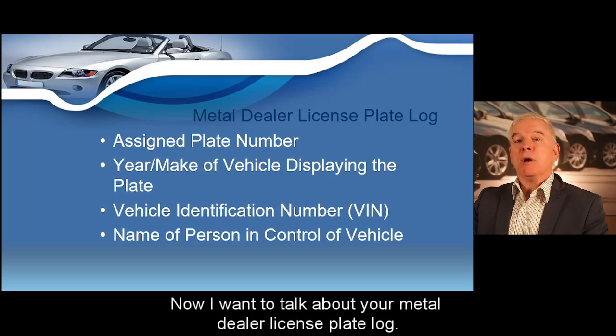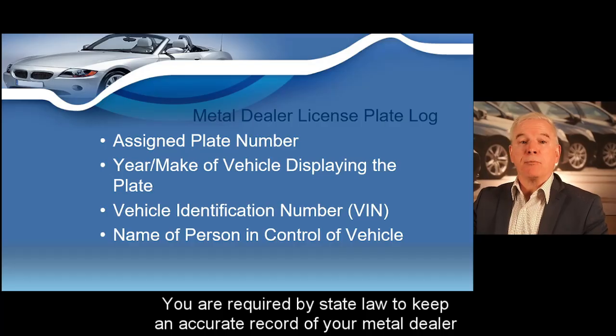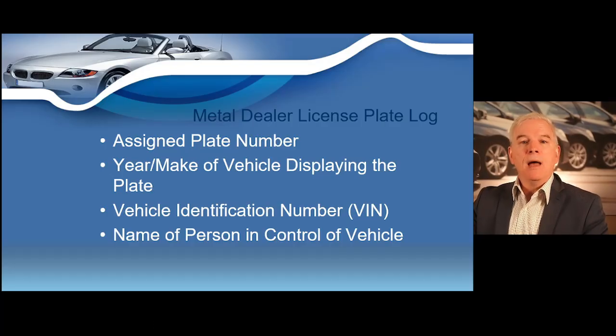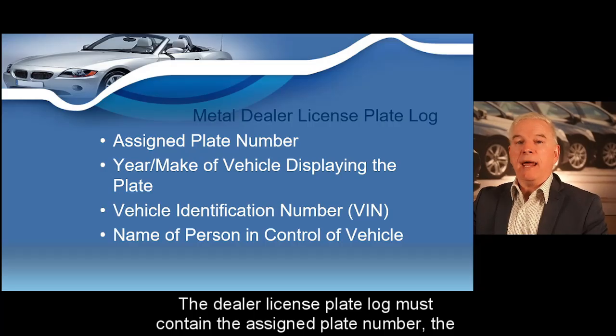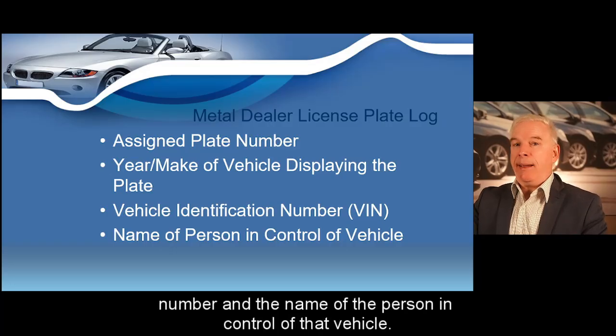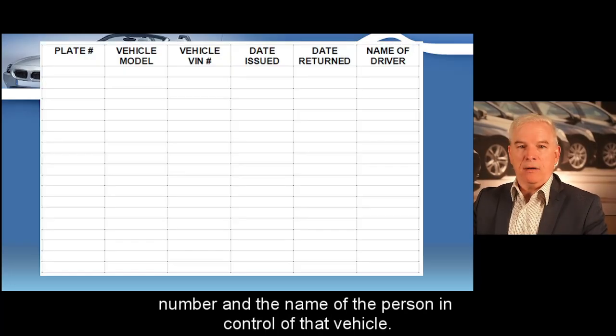Now I want to talk about your metal dealer license plate law. You are required by state law to keep an accurate record of your metal dealer license plates on a metal dealer license plate log. The dealer license plate log must contain the assigned plate number, the year, make of the vehicle displaying the plate, the vehicle identification number, and the name of the person in control of that vehicle.